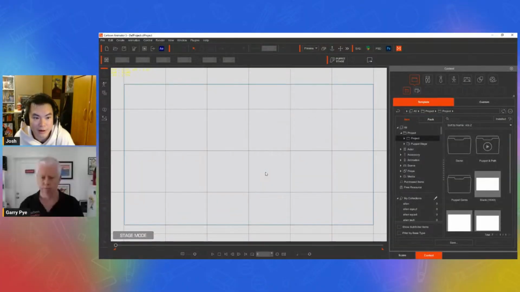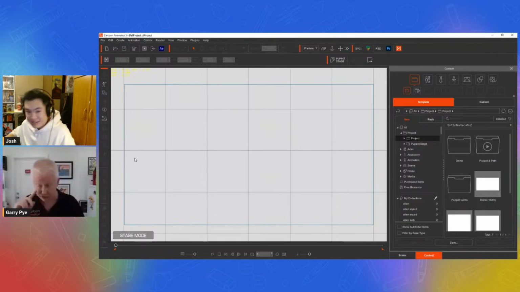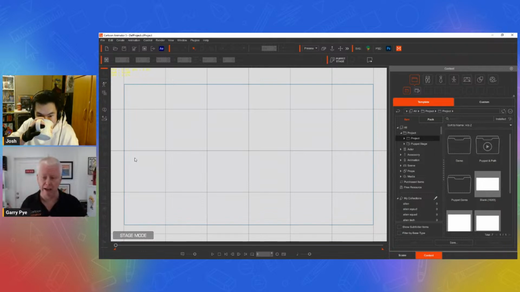Oh, hey, I see it. There's the app. Okay, I'm so sorry about that, Josh. No, it's all good. For some reason it just wasn't displaying my screen. I have no idea why. But so what are we going to do? Normally, what I was going to do is show you some of the things in Photoshop as well. But I can explain that. I'm sure everybody's familiar with Photoshop. I can explain what I can do in Cartoon Animator. It's going to be easy. So I'm sorry to keep everybody waiting. Let's get started. Let's get it together.